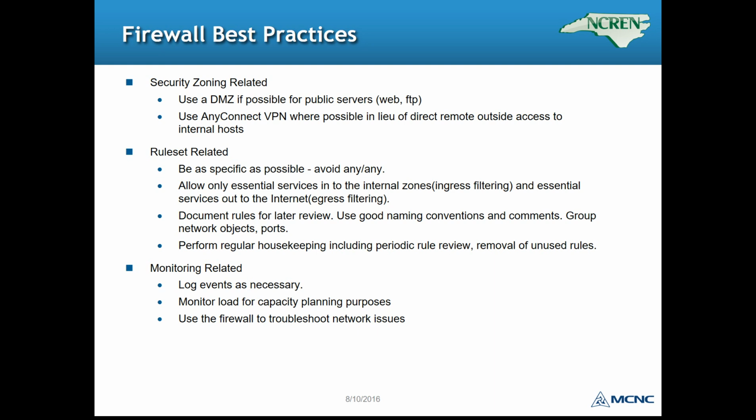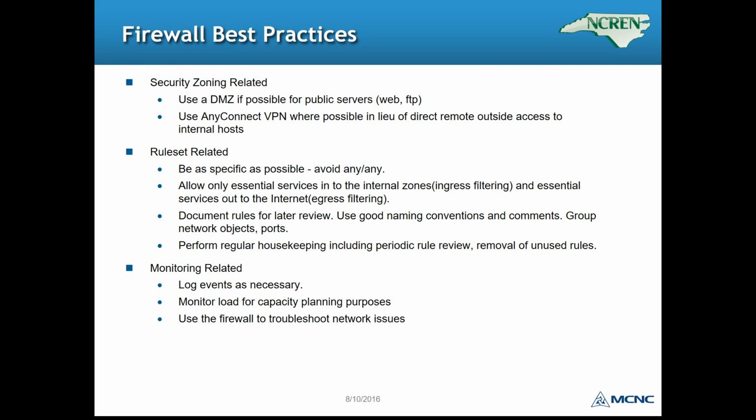And then lastly, just perform regular housekeeping, including periodic rule reviews and removal of unused rules. I see a lot of firewall configurations in network assessments, and you can see a lot of times where there are rules that have been left in there that really don't do anything anymore. A lot of that is just people fail to perform regular housekeeping on these configurations, and it can make things confusing, and it can also leave security holes open, especially if a server moves or is decommissioned, that access is still left in the firewall. You put a new server in on that same IP address, it could get ugly.